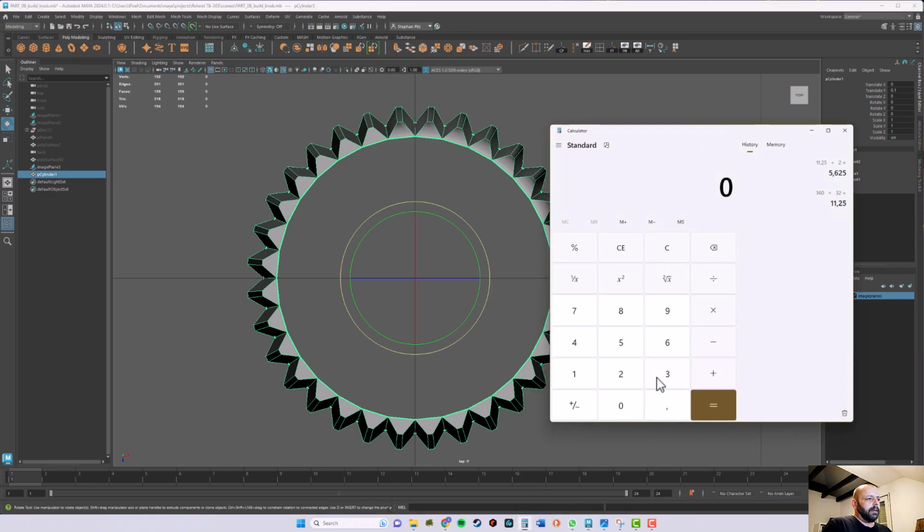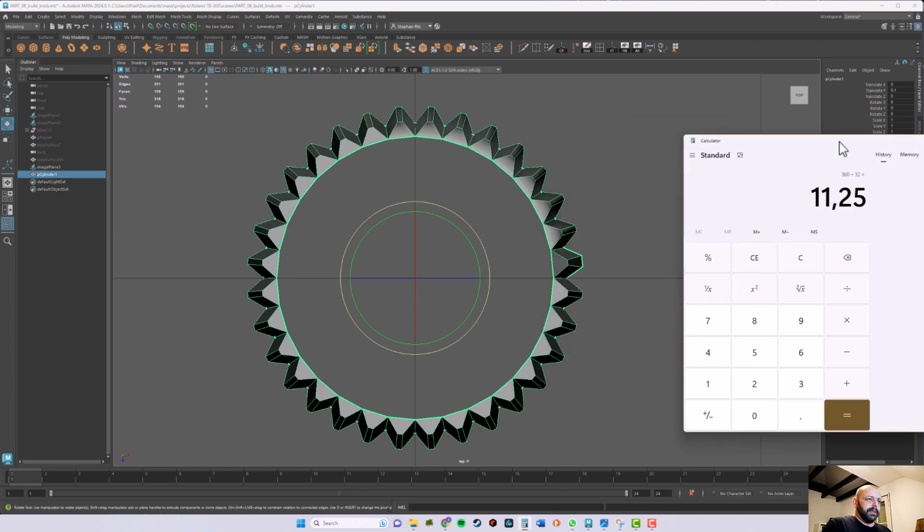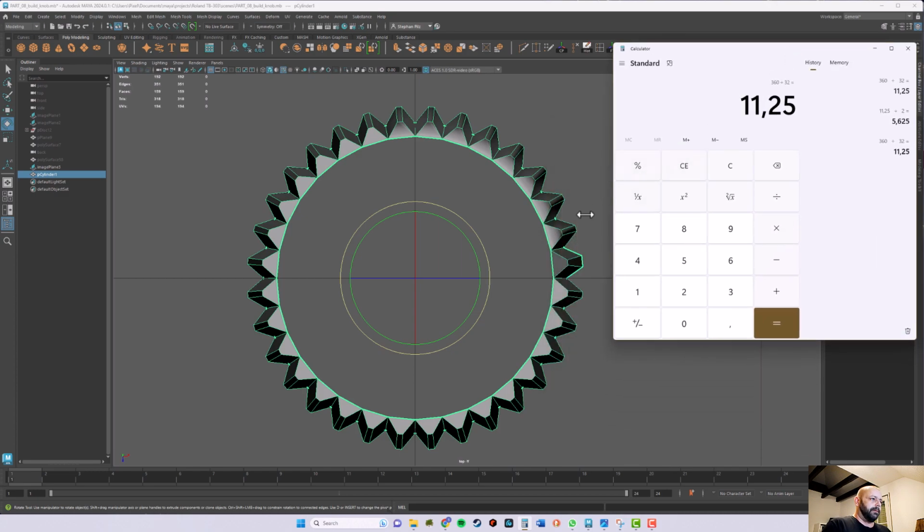So we have 360 degrees and we divide it by 32, because of the 32 subdivisions we had on that cylinder. So we divide 360 by 32. 11.2 is the result.